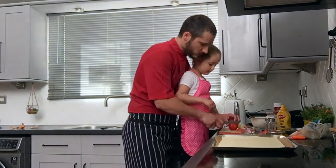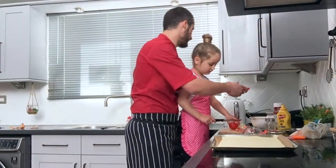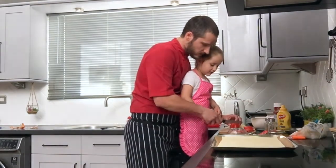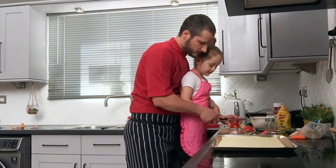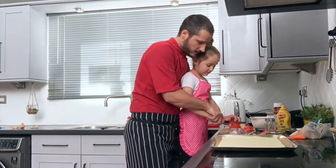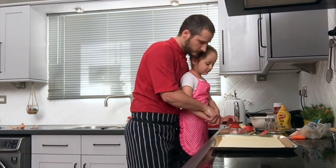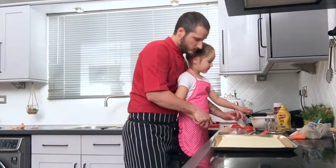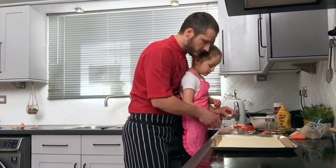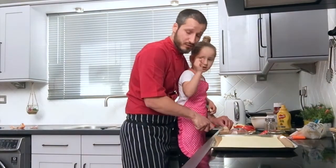And then we can do this one. Let's take this top off. Don't need that. No, the bottom is okay. Okay, watch your fingers. You hold it on. Here we go. Like that. We only need 2 tomatoes. So our tomatoes are cut. We forgot the garlic. Oh dear. Okay, then Daddy's gonna do the garlic because it's a little bit harder. The garlic is actually for the pizza sauce.